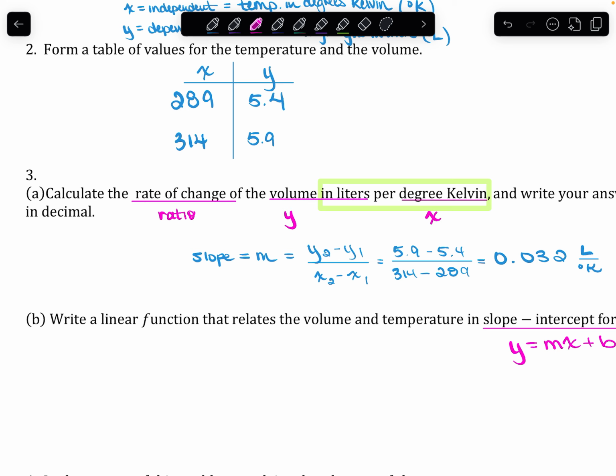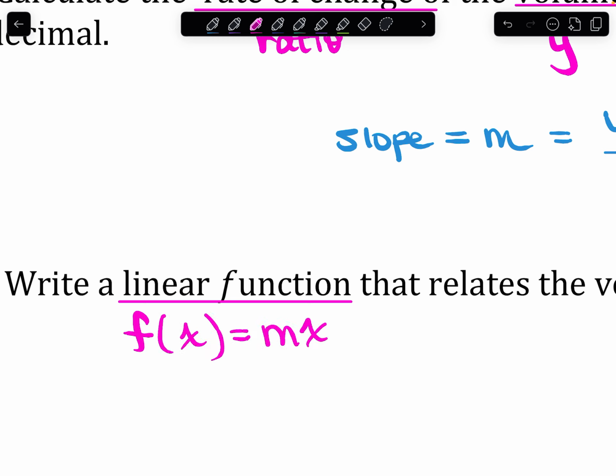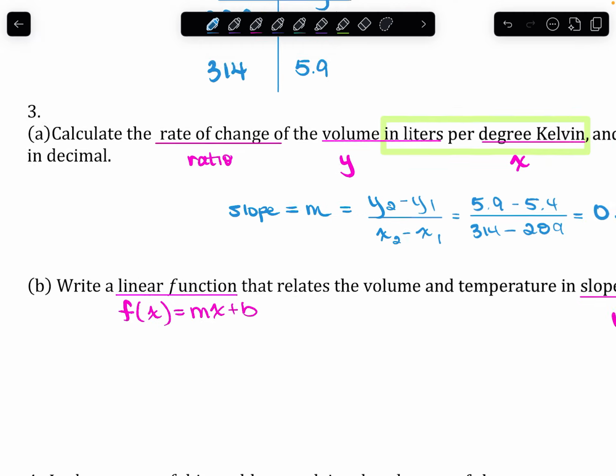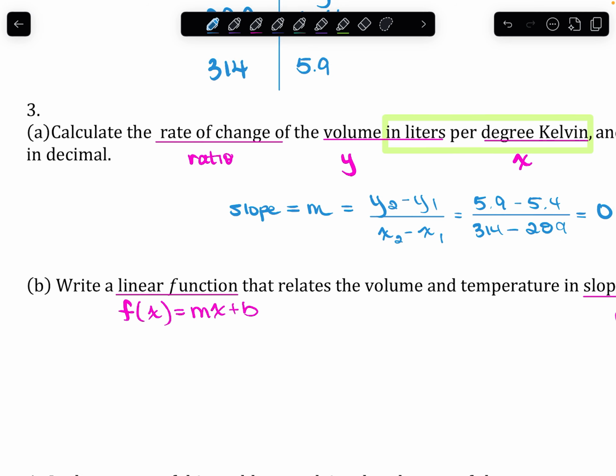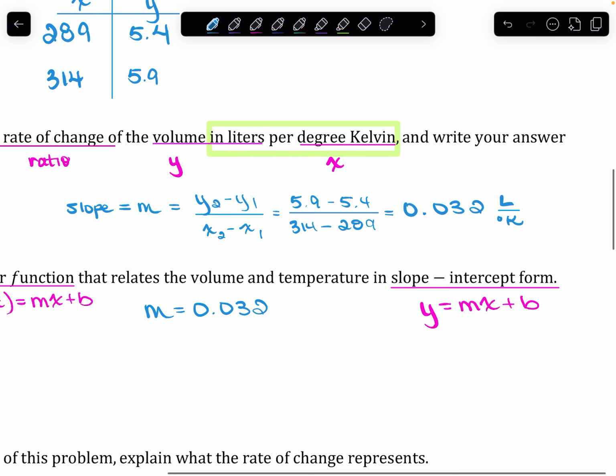Now, it's not very clear what to call that function, but because right here it's got that curly f in the name of the function, I'm going to call it f of x. So f of x equals mx plus b. You have to remember to get that y value eliminated and put it in function notation. All right, so from part A, we know our slope. So I already know m. Our slope is 0.032. That sounds right, 0.032.